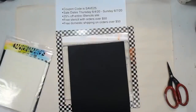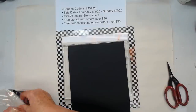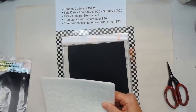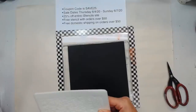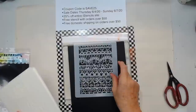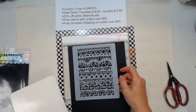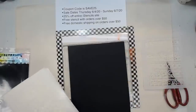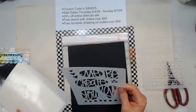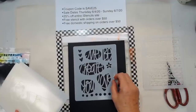Okay, now these, I'm going to kind of flip through these and see if they're just smaller versions. They're 5x7. So those of you that use a 5x7 plate a lot, no, these are different. I don't have that one. Whimsy lace. Oh, no, these are different. These are just different.